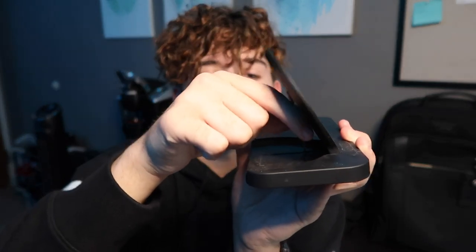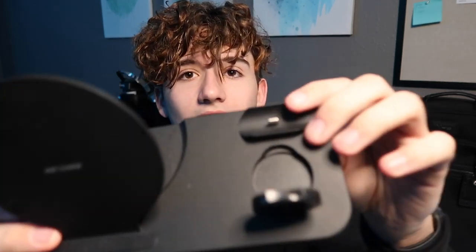This next thing is what I was talking about earlier with my AirPods. I recently got this off Amazon — it was about $30 — and I use it every night next to my bed. This little thing props up and you can have it in different positions, which is really cool. It's a wireless charger for your phone, and it also has an Apple Watch charger that props up as well. It's supposed to be a three-in-one charging station, and in the back it has a spot for AirPods.